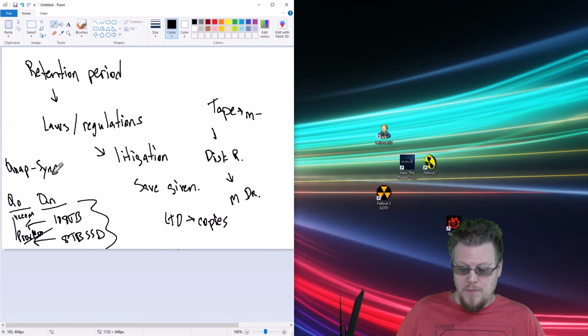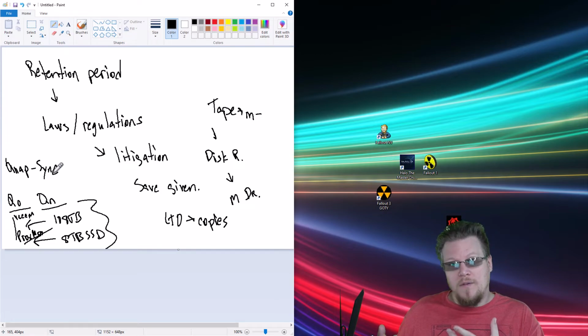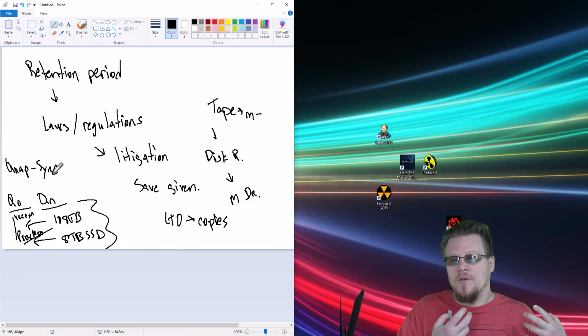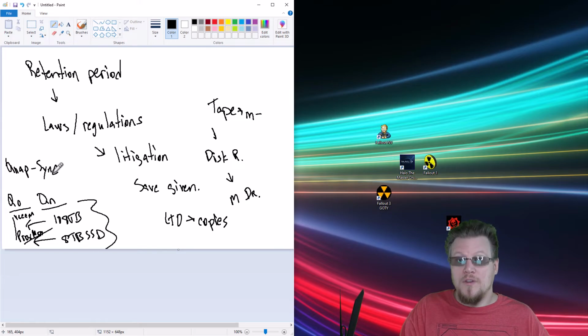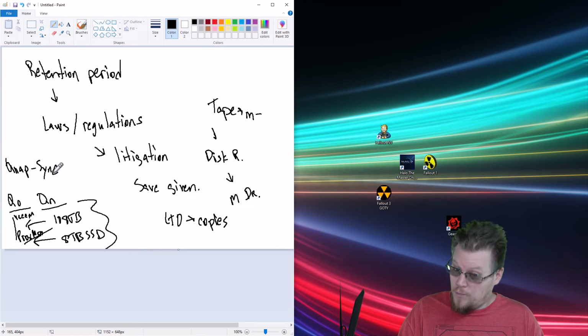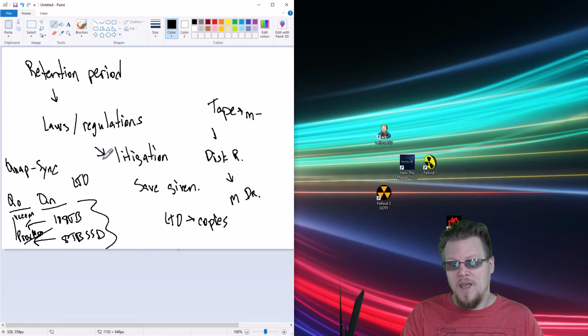One of the nice things about that is if the new QNAP ever fails, all of my critical and near critical applications, I'll be able to fail over to the old QNAP, and then all my blob data that I really don't care about, I can lose that and not be affected. For a lot of people out there, you might not have blob data that you don't care about. But once again, that's where other things like LTOs come in handy.